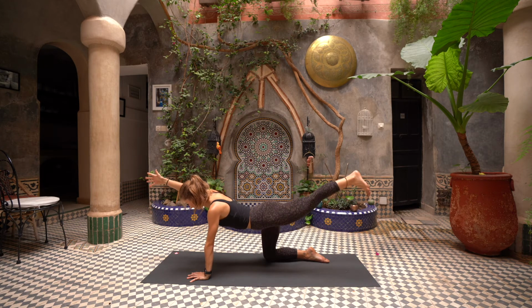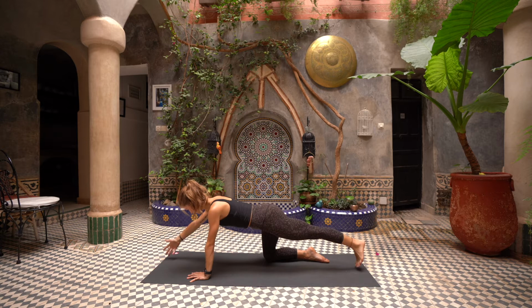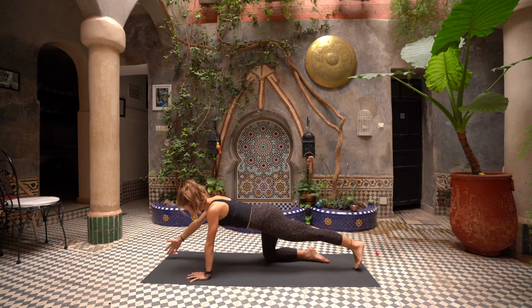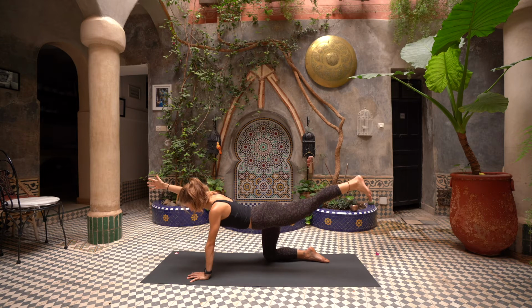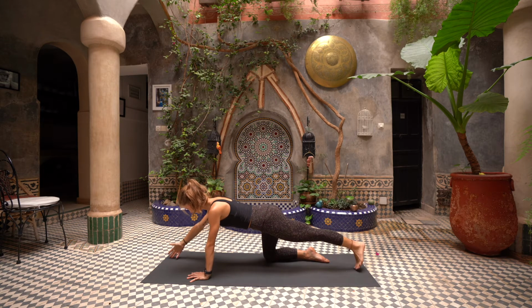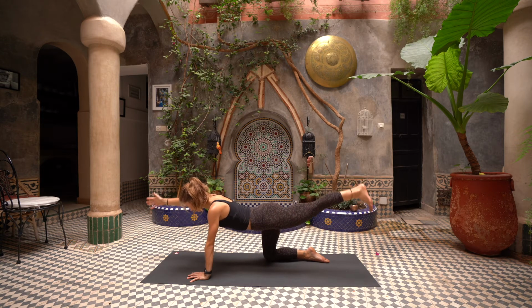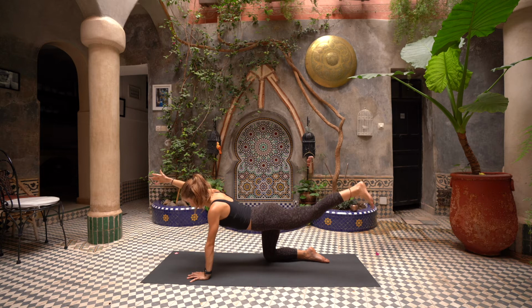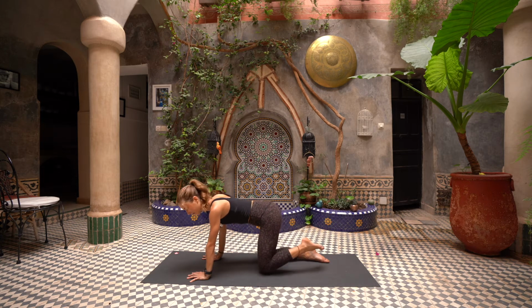Inhale, lift. Exhale, lower. Inhale, lift. Exhale, lower. Inhale, lift. Last 3, 2, 1. Great, release. Right hand to the mat, left knee to the mat.